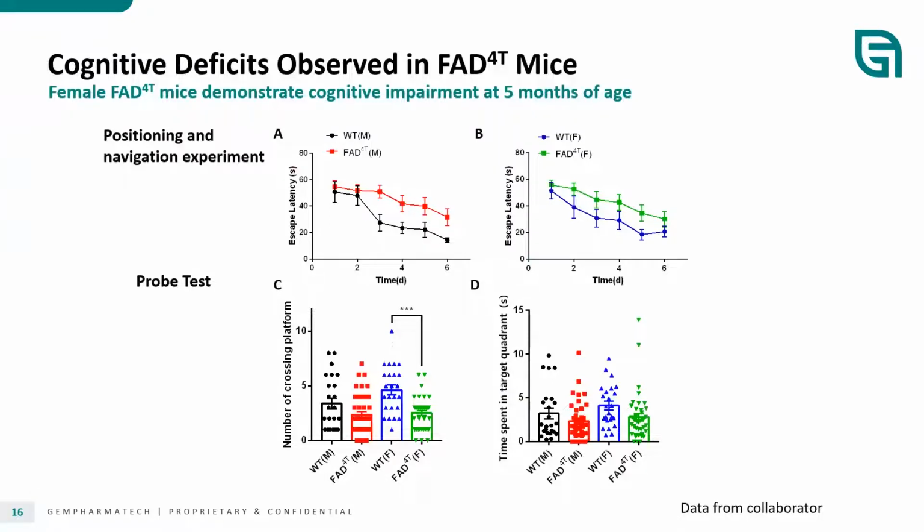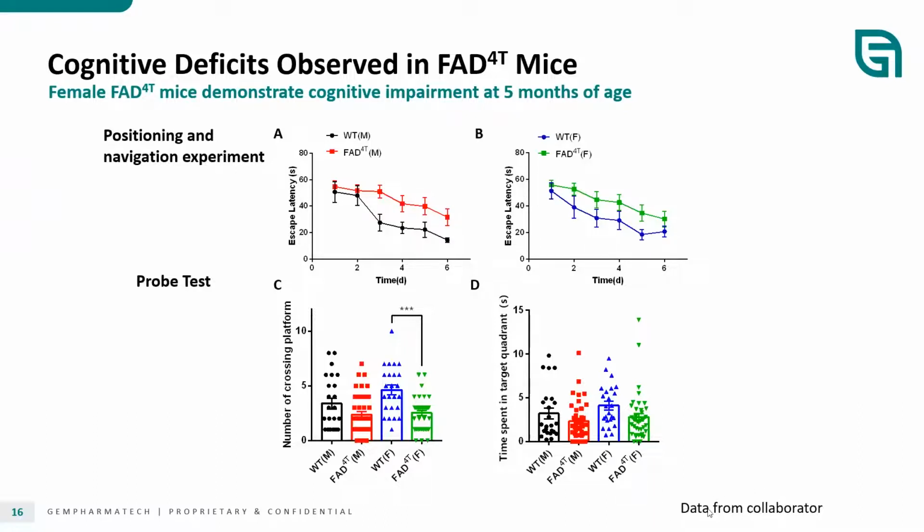The Morris water maze test was used to measure spatial learning and memory. The maze is equally divided into 4 quadrants with 1 hidden platform. The training sessions were conducted over 4 consecutive days with 4 trials per day, followed by a probe test on the 5th day. In each training session, mice were randomly released into the 4 quadrants and allowed 90 seconds for finding the hidden platform and 30 seconds to rest on the platform. If mice didn't find the platform within 90 seconds, we guided them to the platform where they stayed for 30 seconds.